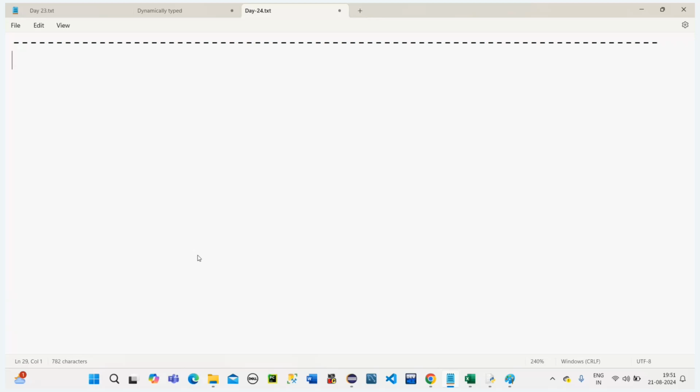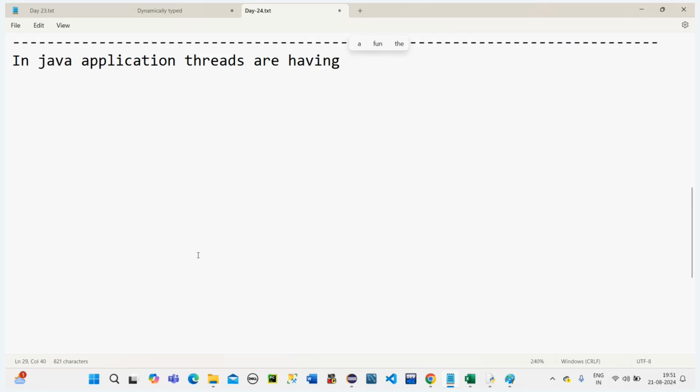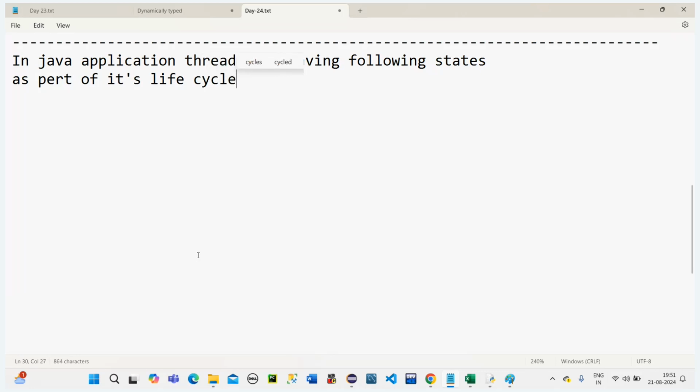Fine, so let's move into this in a Java application. Threads have the following states as a part of their life cycle. What is the first one? New or born state.